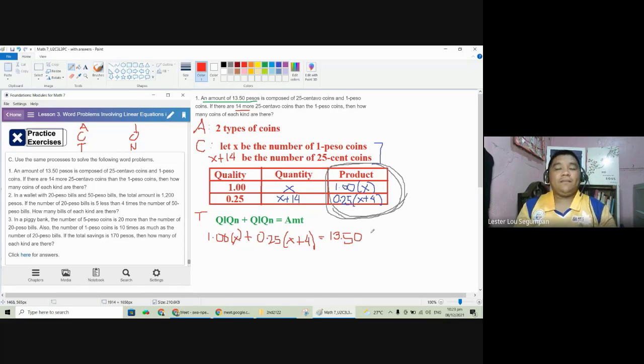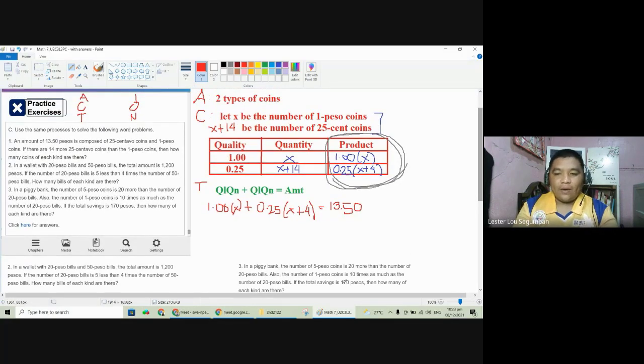Because if I say that I have 3 pieces of 20 peso bills and 2 pieces of 100 peso bills, I have 260 in all. I multiply 3 pieces times 20, that's 60, and 2 pieces of 100, that's 200. So I'm going to sum them up to 260. That's the real process here. We're going to add up the products for this column and proceed now with our steps.